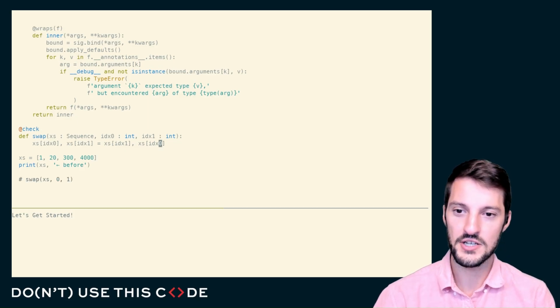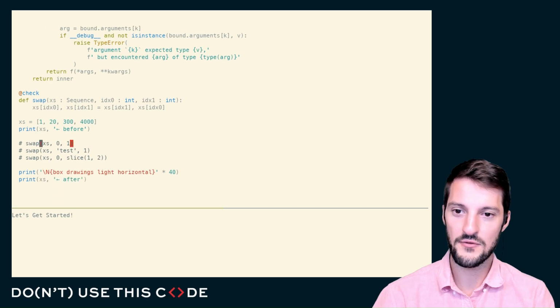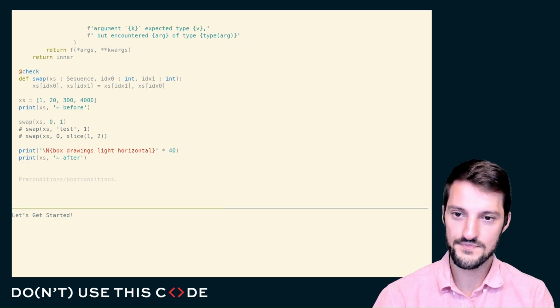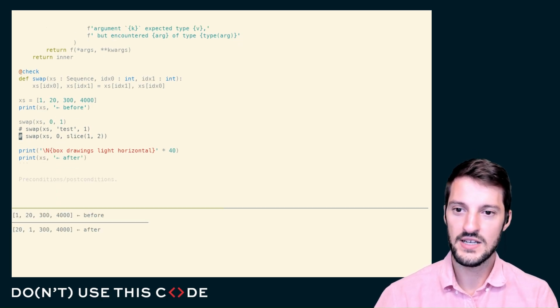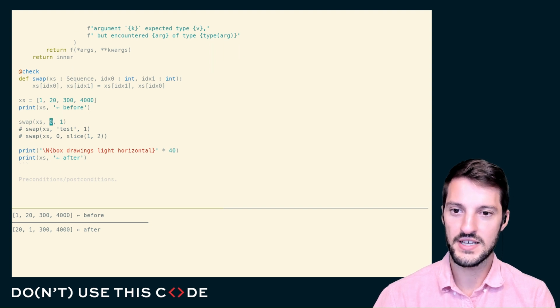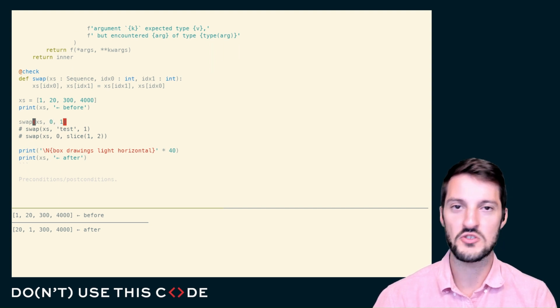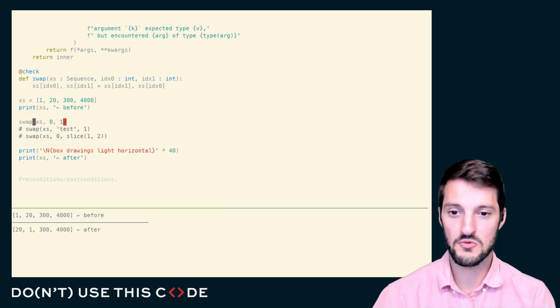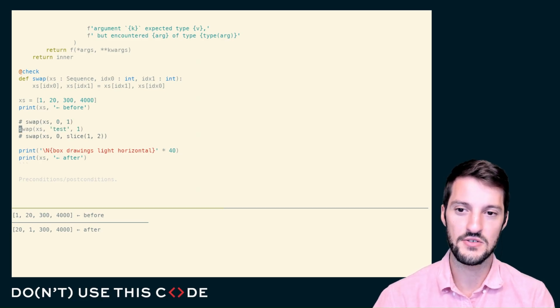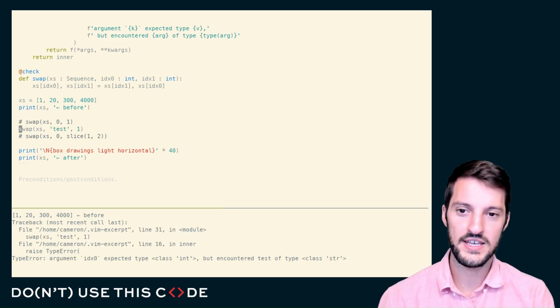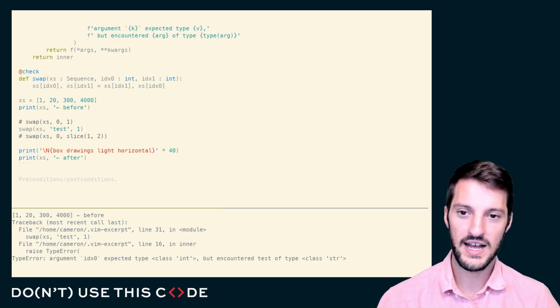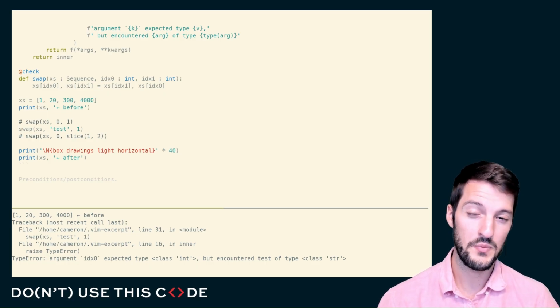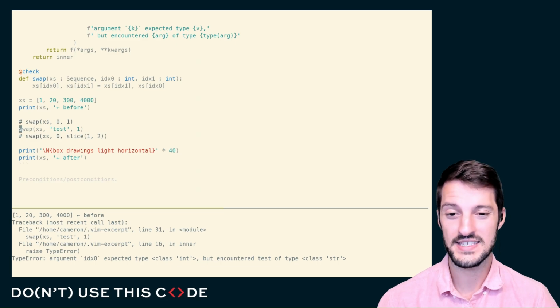And so what I can do here is I can define my function, and I can run this, and I can say, okay, swap my x's, which is a list, and pass in IDX 0 and 1. So swap positions 0 and 1. This works, and we wouldn't expect it not to. Going on to a test case, well, I can pass in a string for one of my index positions, and of course that's not going to work.